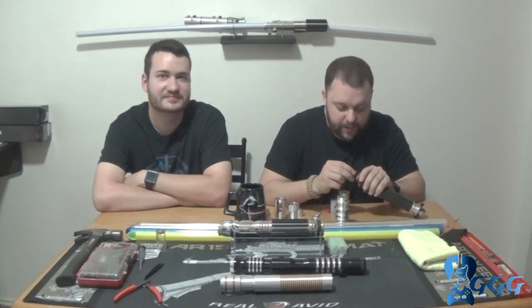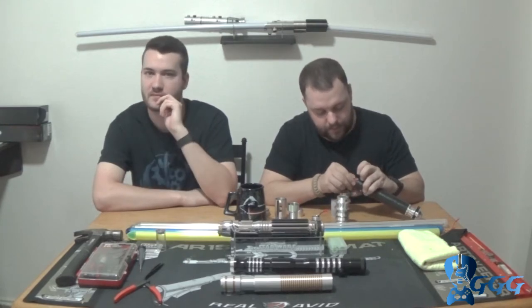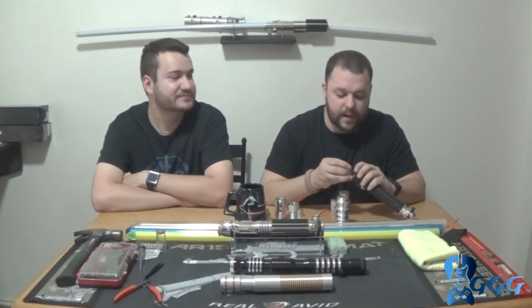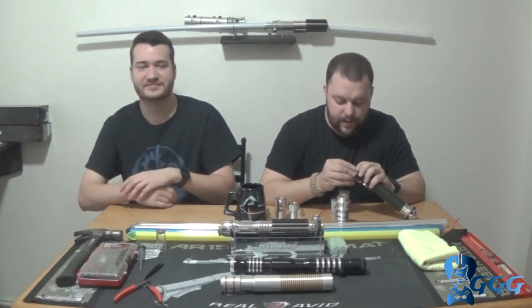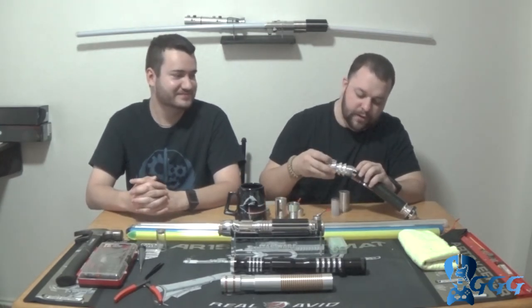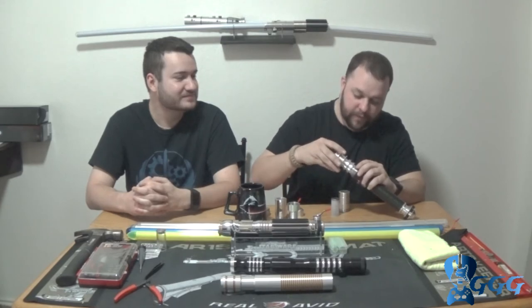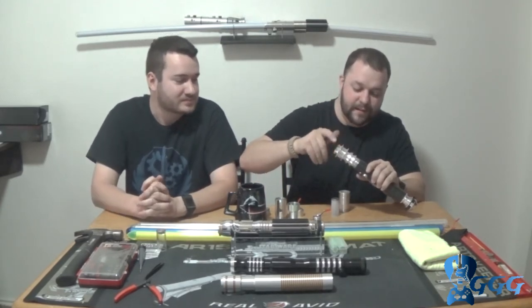But if you're looking to get a different experience and some building experience, I'd say build your own saber. See how it goes. Try it out and give it a shot, because you might end up making a saber that you fall in love with. For example, this one right here, I designed a saber, and this is my baby.